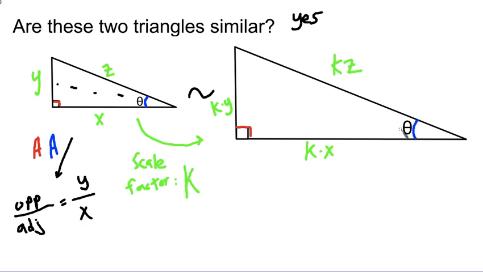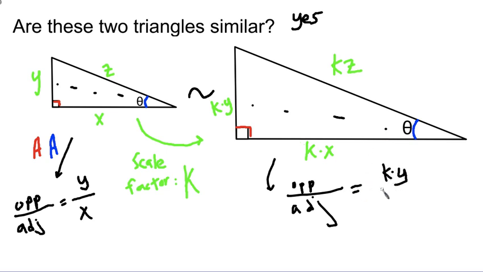Well, this big triangle, if I'm using theta as its point of reference as well, then the opposite from this theta, so opposite over adjacent, if I were to compare these two values as in a ratio, the opposite length from theta is k times y, and the adjacent length, the leg that's not across from, but not the hypotenuse either, the other leg basically, would be kx. So I have k times y over k times x. And if you recall just from simple algebra or arithmetic, the k's would cancel here, leaving you with the very same result of y over x.